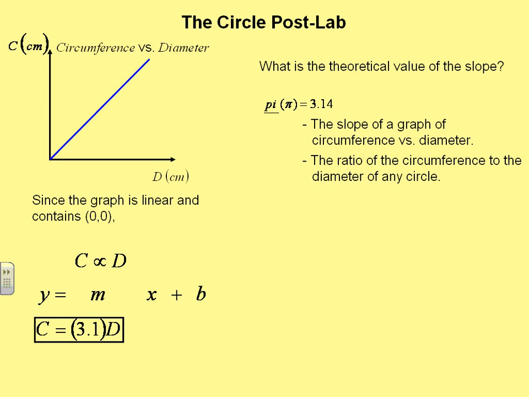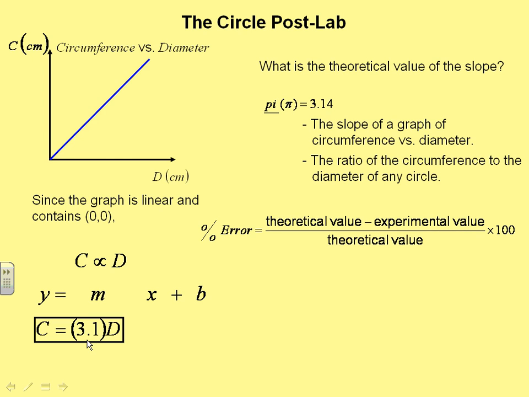And so we can now define pi. And we can take that pi and put it in for our 3.1 to make this a little more general of a math model. And we get circumference equals pi times the diameter. Now, we can also do this just quickly. Nice thing to write about in your lab report, just to see how much error we have.